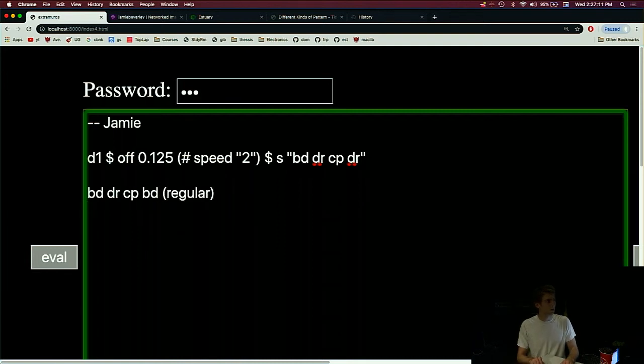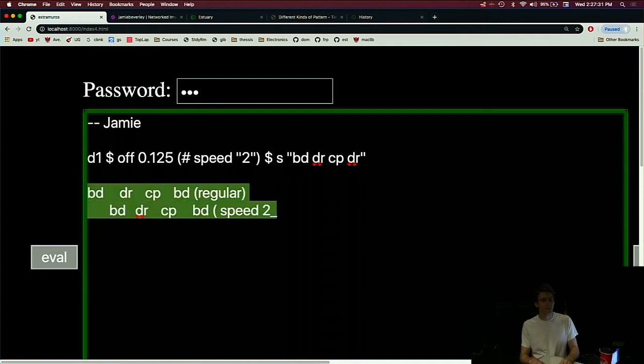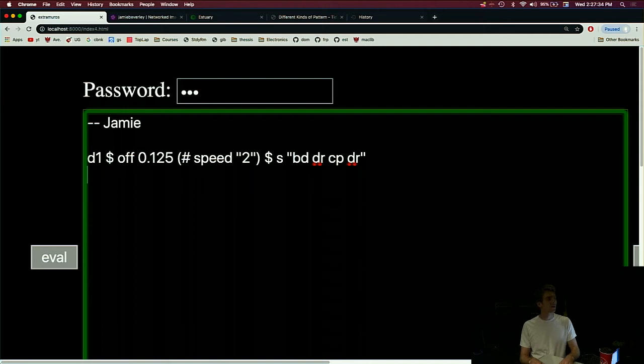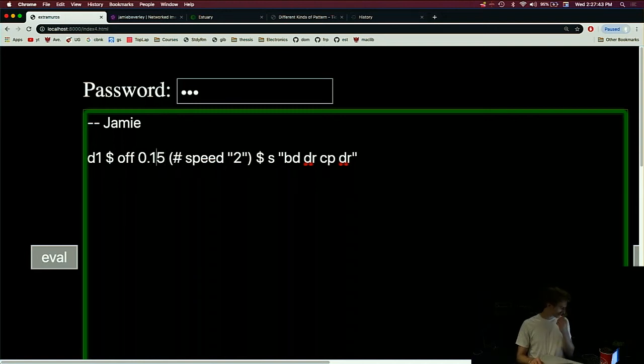And then, if that diagram makes any sense. Starting at 1/8 into the cycle, the pattern starts playing at twice the speed.